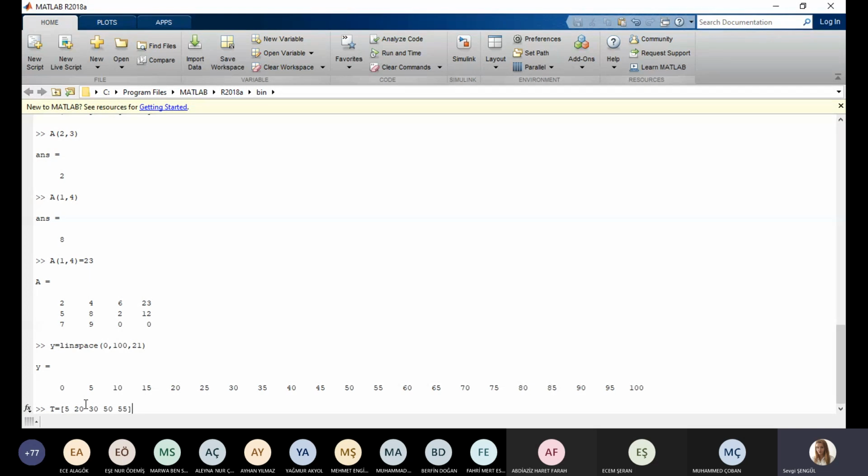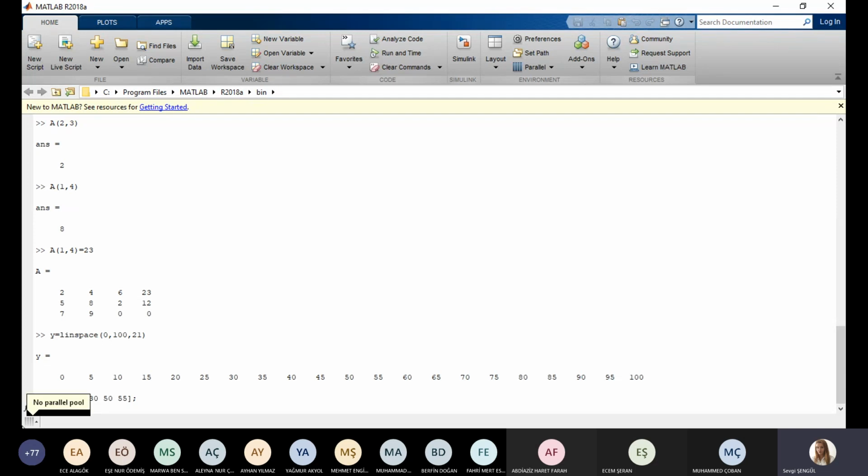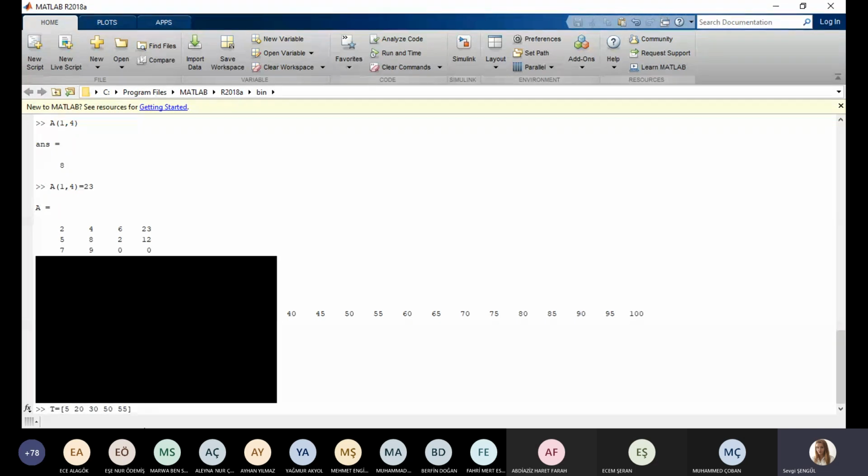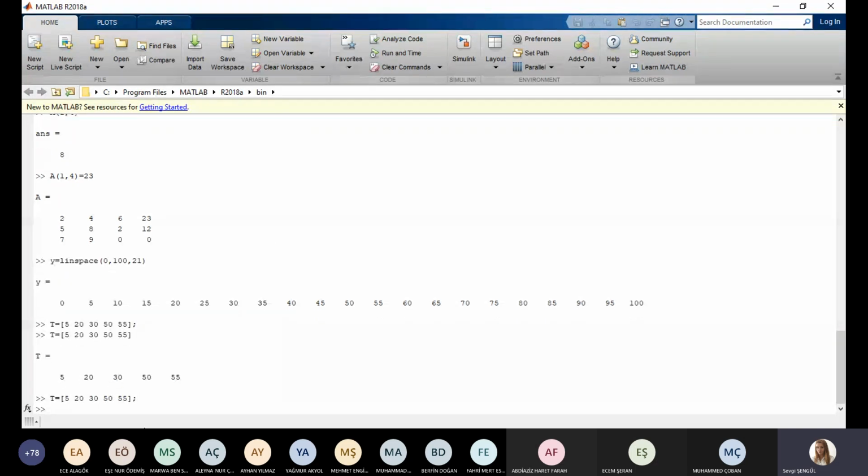And one more thing. Since you already know what you will see, you don't want to see the result of this row vector. If you don't want to have a mess in your calculations, you can put a semicolon at the end of your script, and you will see that t is still assigned to this vector, but it does not show the output to you. If you want to hide the output, you can put a semicolon. If you clear the semicolon, it will show you the output. So the semicolon is very useful in your codes most of the time.